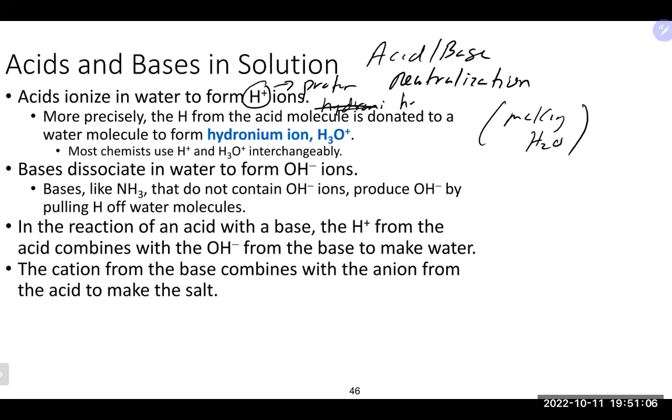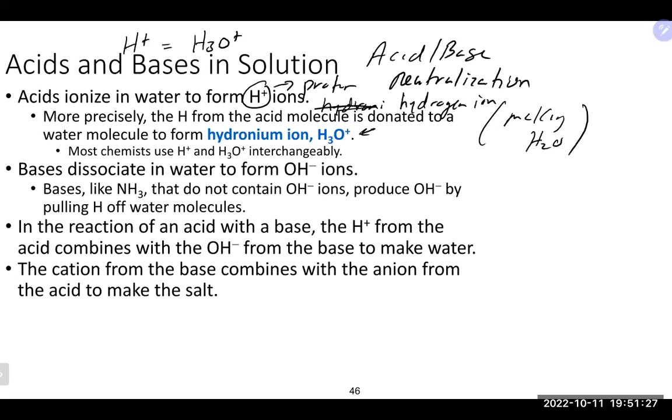Hydrogen ion. Hydro spelling does count, I guess. Ion. Yeah. Also, H3O plus is also the same thing. So in acid-base chemistry, if you ever see H plus, which is the hydrogen ion, it is the same thing as H3O plus, which is the hydronium ion. It's basically the acid part of the solution.